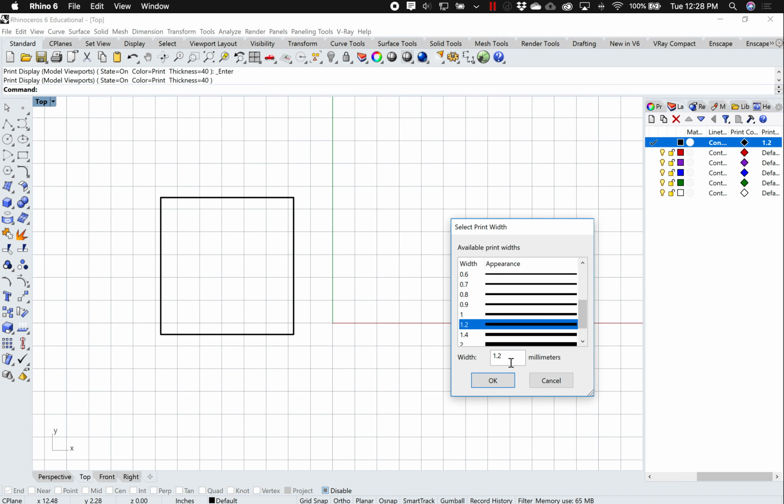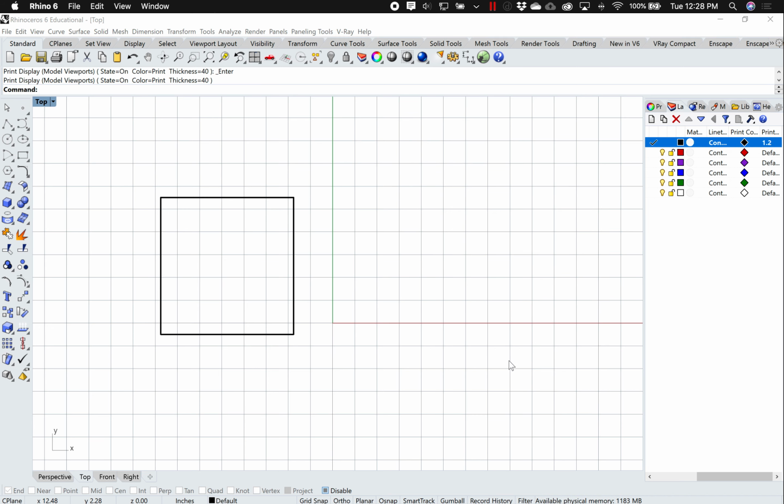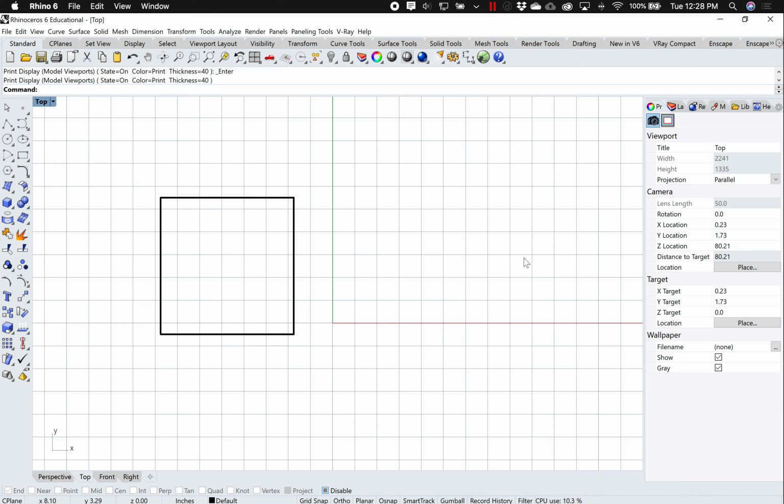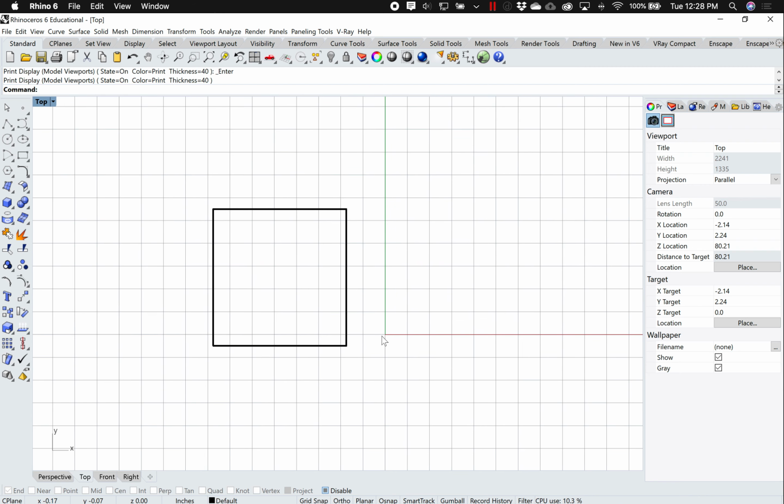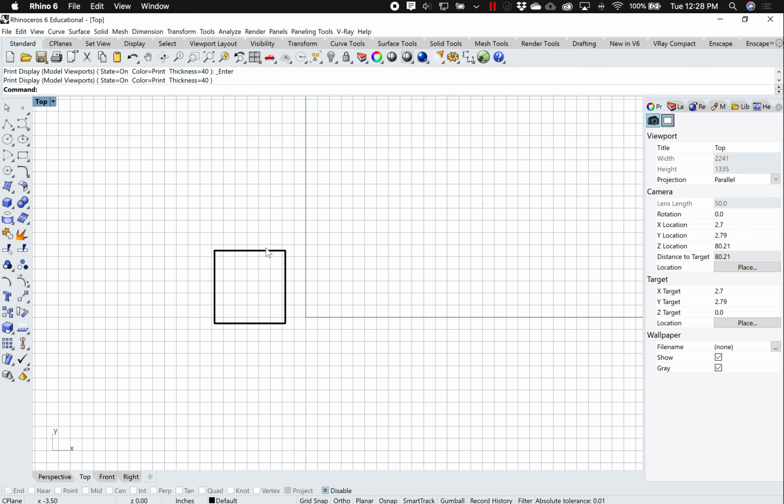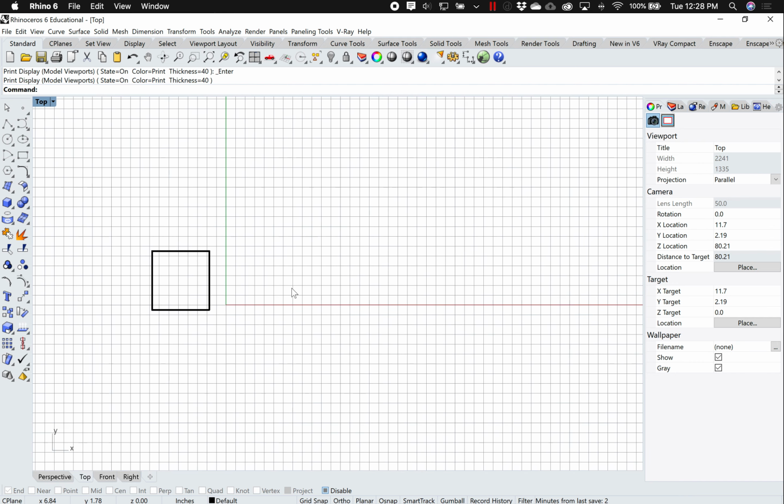Okay, so what I have is just a 6-inch by 6-inch square. And the first thing that I want to do is move this, but I just want to show you the basic layout that Rhino has.